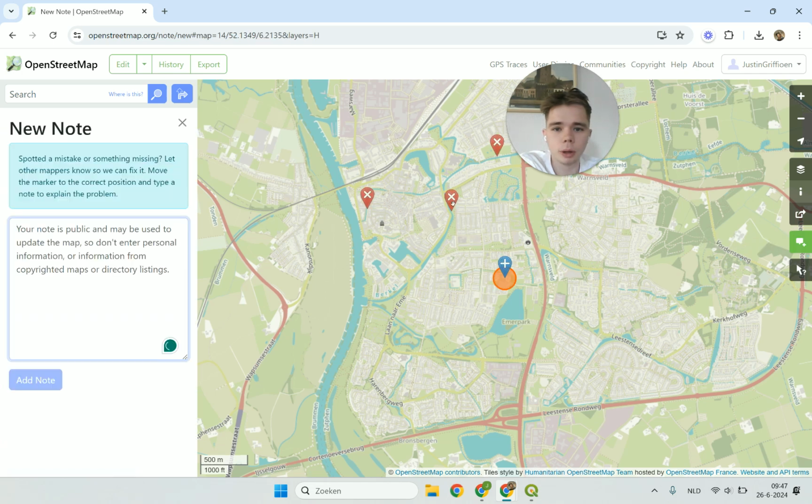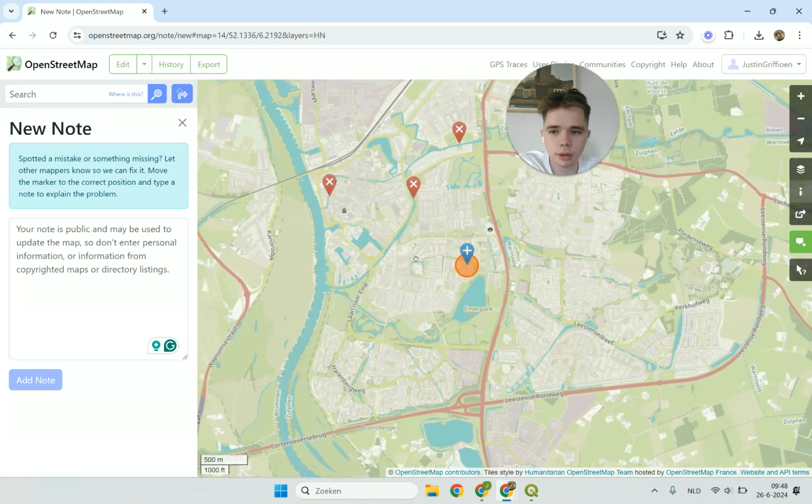Here I can add nodes to the map. So as you saw those nodes right here, I can actually add one of my own. Be aware that these nodes are public. So if I now click one of these nodes that somebody else left, or I leave my own, I see the exact thing that they put in here.